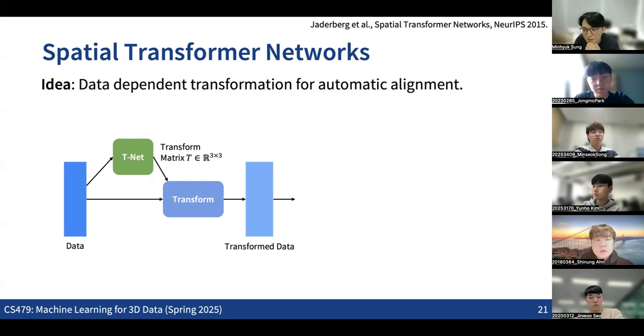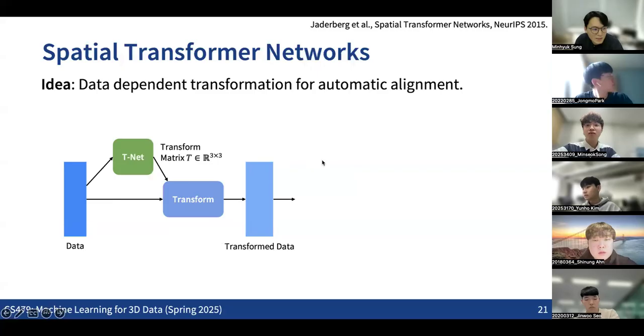But basically, for the 3D rotation, we just need 3 numbers, like the Euler angles, to represent the rotations. So we could predict not a 3 by 3 matrix, but some Euler angles, only 3 numbers. We can also consider predicting quaternions instead of the 3 by 3 matrix. If we have some time, we're going to also discuss the quaternion representation later. So it depends on how we represent the rotation matrix.